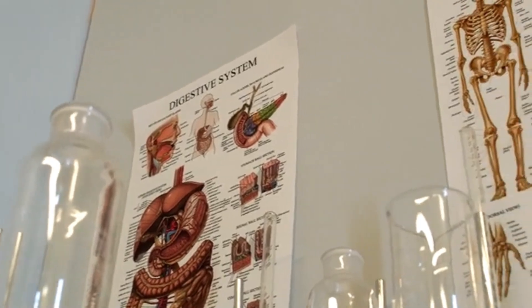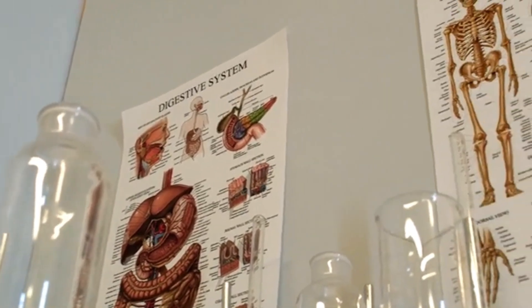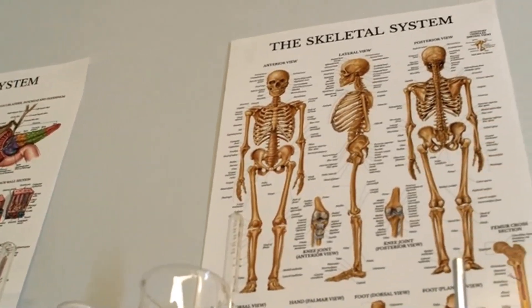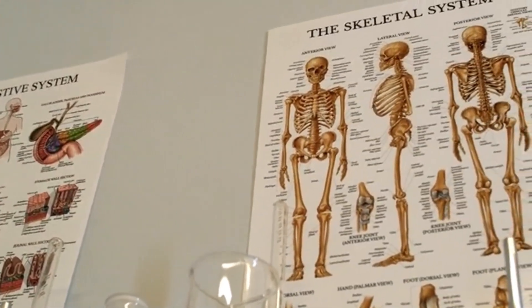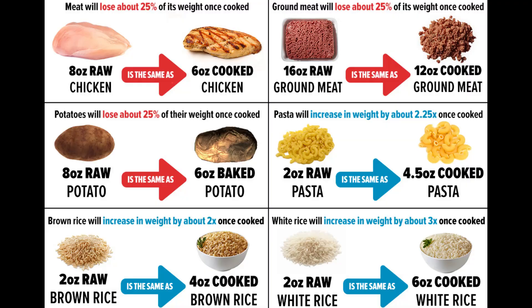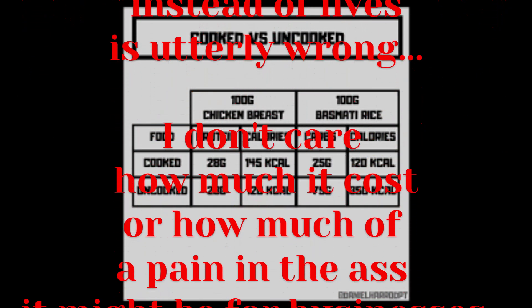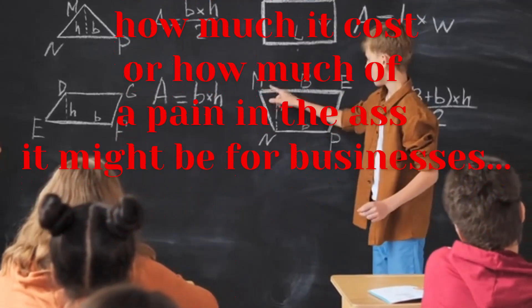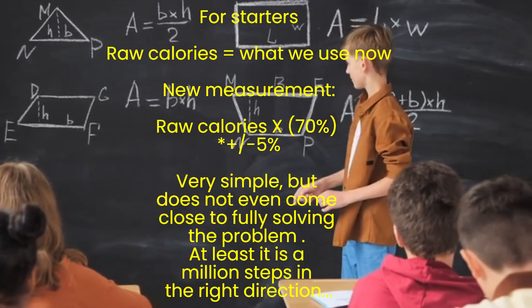More calories? Less calories? Should we have a different measurement for raw and cooked foods — a different unit other than the calorie — or should humans apply a new equation to have more accurate food labels but keep the calorie? Maybe both? To start out extremely basic, we could have meat companies use a formula and apply it to their packaging, along with what is on their labeling now, simply labeling it raw vs. cooked. This would be extremely easy to implement and honestly cheap compared to the human lives it would save. The equation could be something like: Raw = what is on the packaging. Cooked = 66% to 75% multiplied by raw calories.